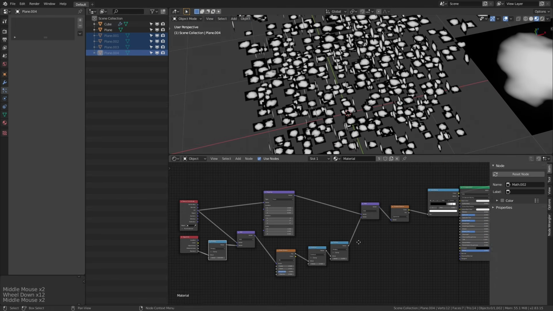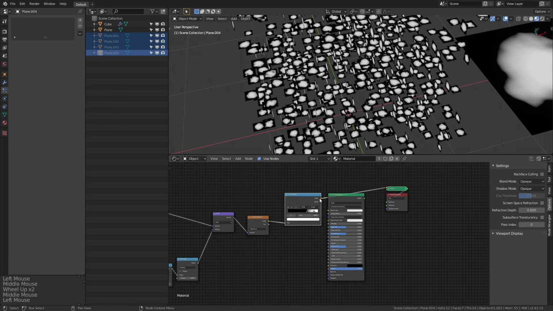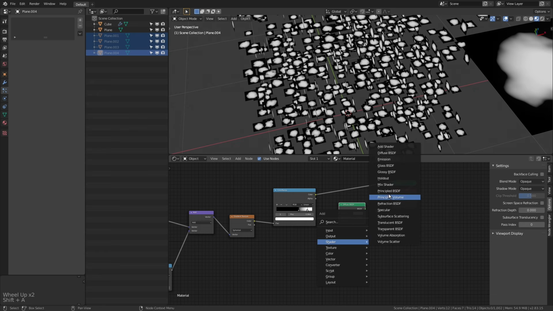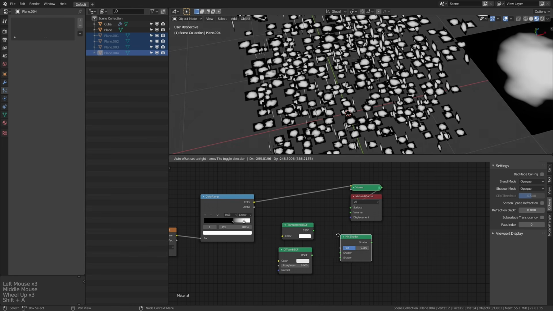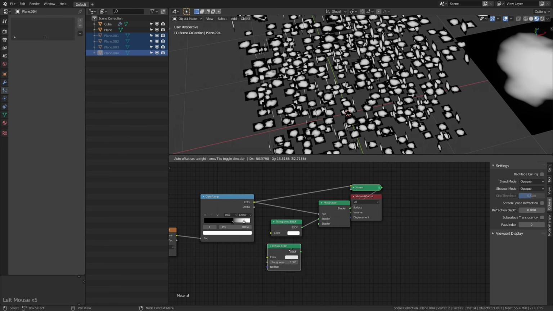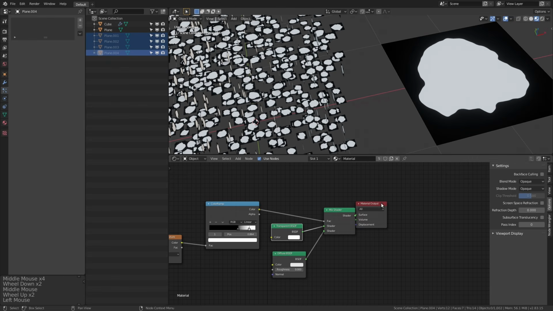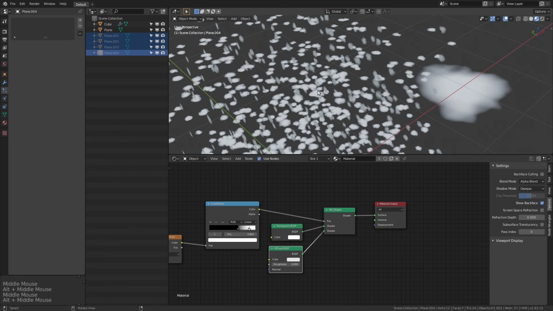Now, just to finalize this and to make it look right, what we're going to need to do is in our options, I'm going to grab, let's say, a diffuse shader and a transparent shader. And I don't want to see the edges of this, so let's mix these together. We're going to use this color ramp, throw the transparent in the first one, and then mix in the diffuse. And now you'll see this is still an issue because we still need to set up our transparency for Eevee. The way we do that is to set our blend mode to alpha blend. And there we go. Now we have all these different dust motes.